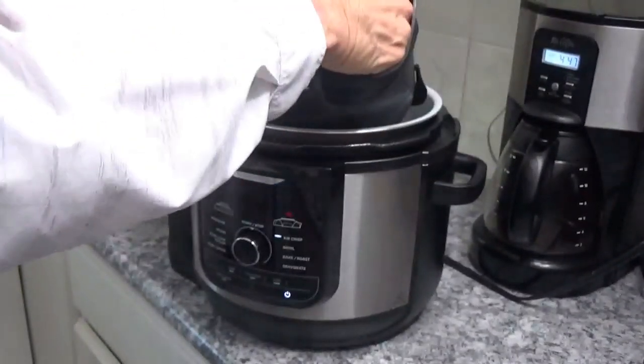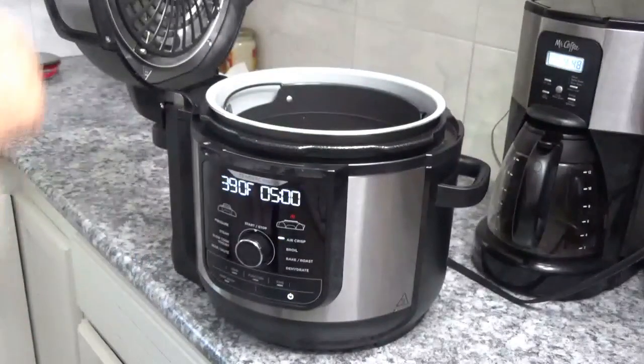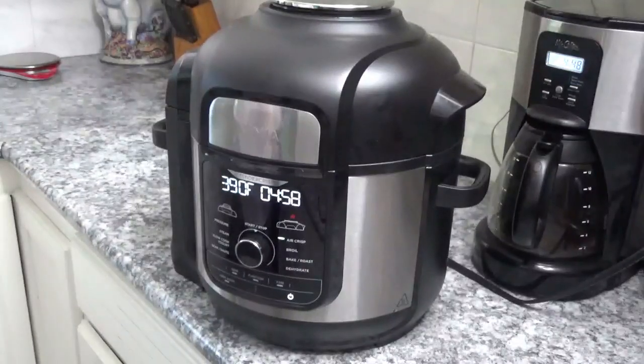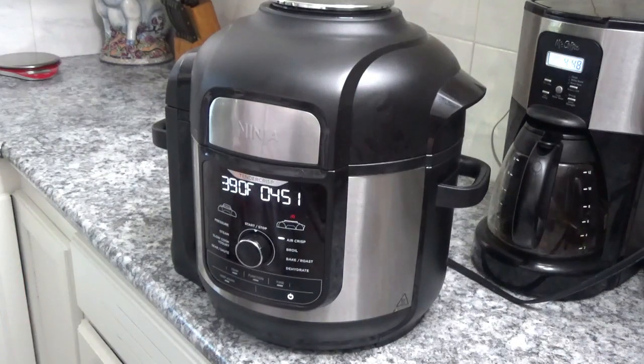Now what I do to stir these up some is I just pick them up and shake them around like this and set them back down in there and shut that lid and let them go for the other 5 minutes here. That is going to be some good tender crispy chicken right here now, I'm going to tell you.